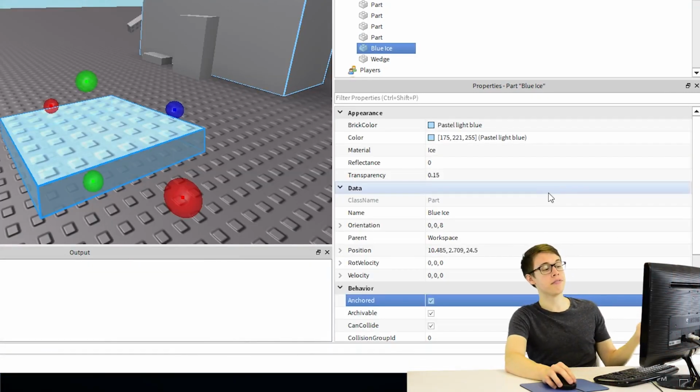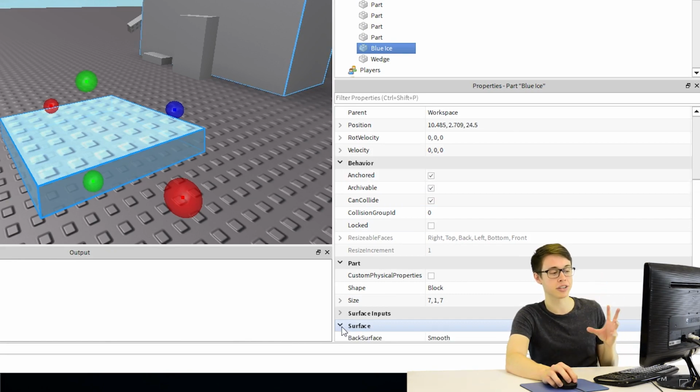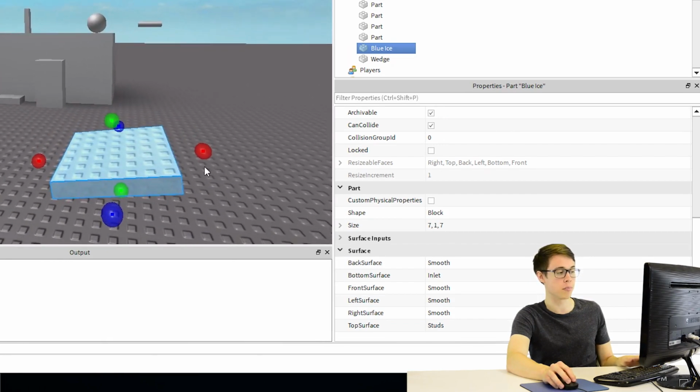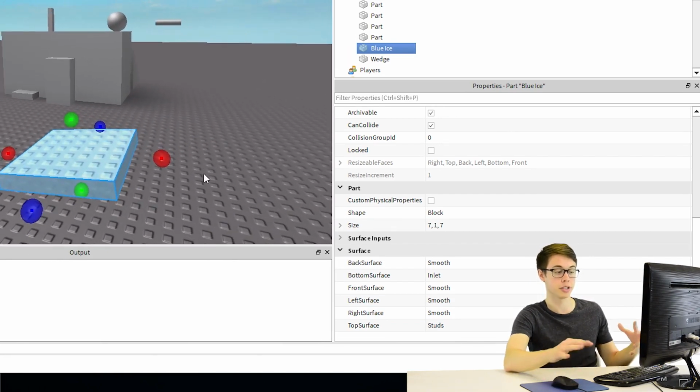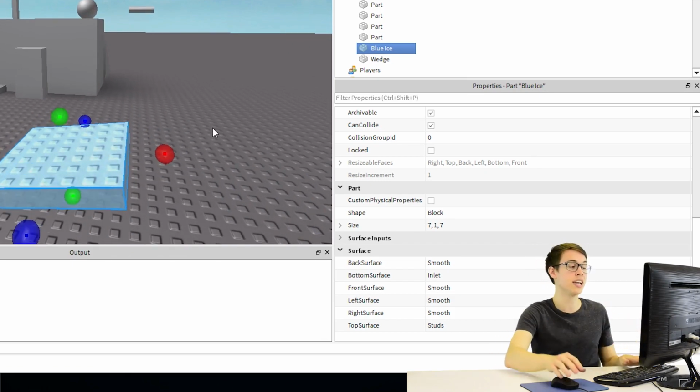Now we're going to skip down to the very, very bottom, okay? We have this last section way down here called surface, and surface is hidden. You'll need to click on that arrow next to it to open it up, okay? And if you open it up, you can see there's all the different surfaces of our block. The top surface, bottom surface, front surface, back surface, and these are the different sides of our block, and we can change what they look like.